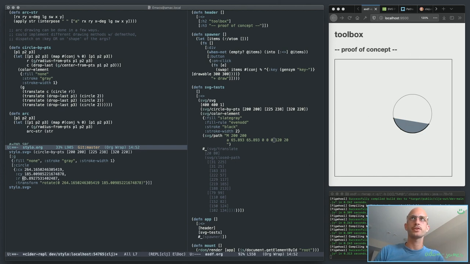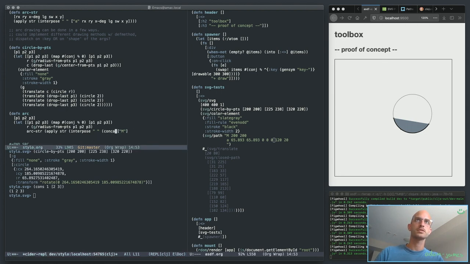Well, let's have a look here. String, apply string to interpose space to the list of these things, which is m, concat m. Wait a sec, let me see here. Cons. Can I cons one onto this? What happens? Yeah, it does work.